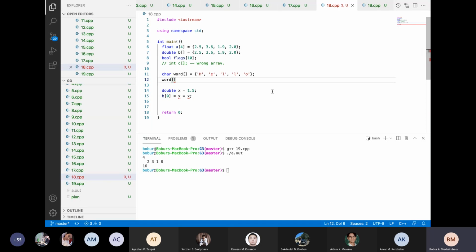For instance, 0, 1, 2, 3, 4. So just the fourth element equals the big O. Let it be something like this.